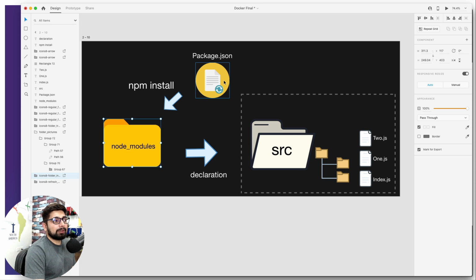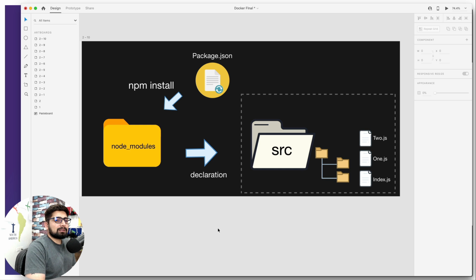Package.json file always and only interact with the Node modules. Now, surely there are some slight cases here and there, but we are not worried about those specialized cases. We are only worried about the project that we are going to build up. So just keep this much in mind in case you are not aware of the Node-based project. So that's it, and you will be absolutely ready to create a project.